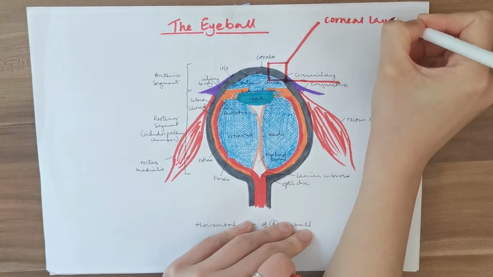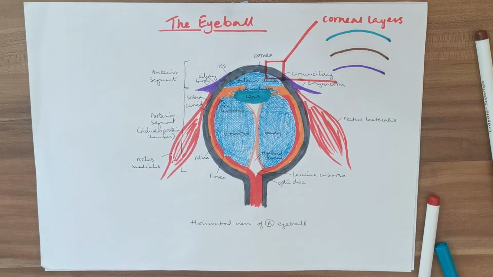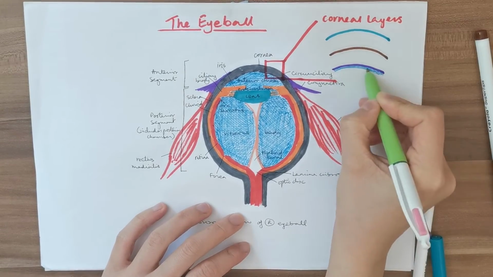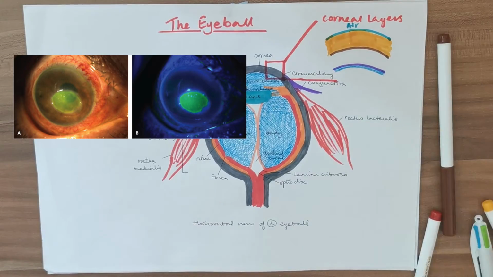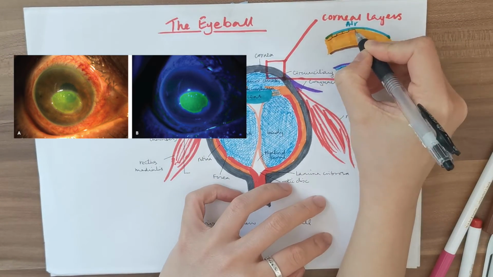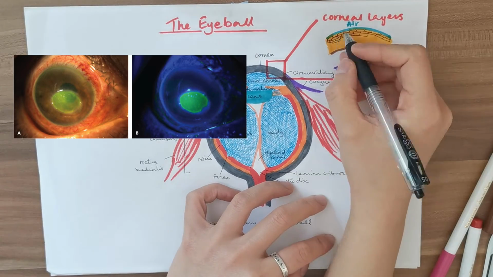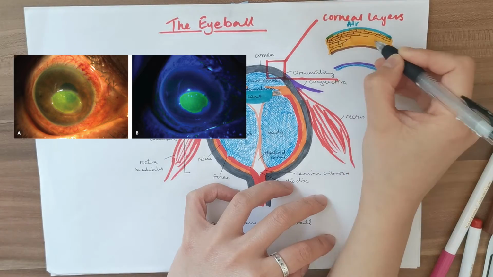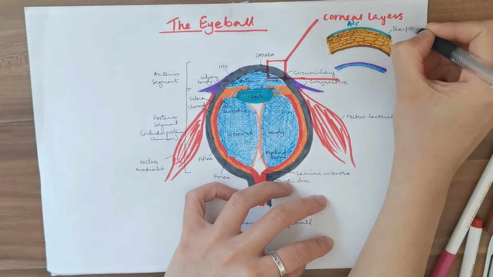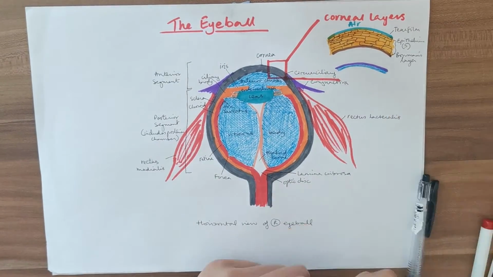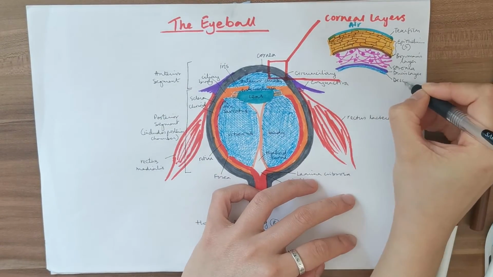most anteriorly we start with the tear film and then the corneal epithelium, which consists of 5 layers of cells. When we examine the eye under the slit lamp using fluorescein stain, for example if we're looking at a corneal ulcer, which is a defect in the corneal epithelium, or any abrasions essentially, will be stained green because the fluorescein will stain the basement membrane underneath the epithelium, and the basement membrane takes up the stain really well because it's collagen rich. Underneath the basement membrane is the stromal layer, followed by the Dewars layer and the Descemet's membrane. Lastly is the endothelium, which contains a pump that pumps out tears from the stroma.